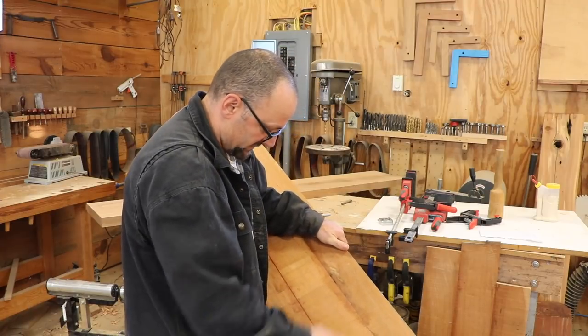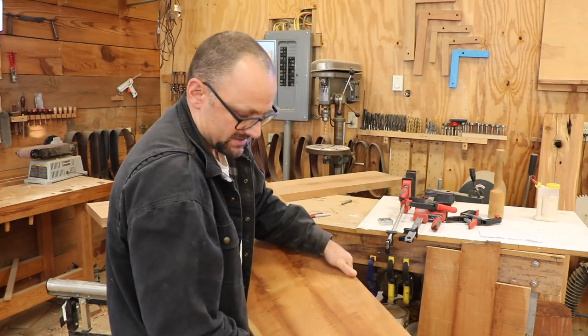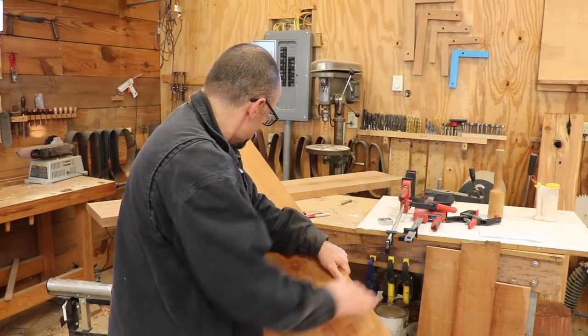And this is going to be the mantle face here. I've got a bad side and a good side. When I'm planing, I'll make sure I get this side good.